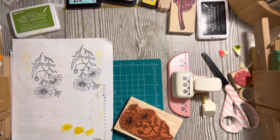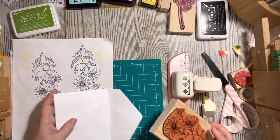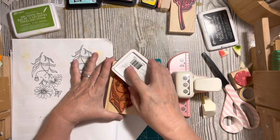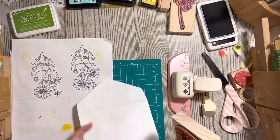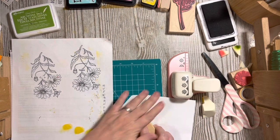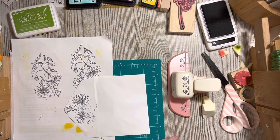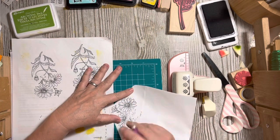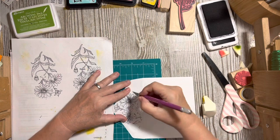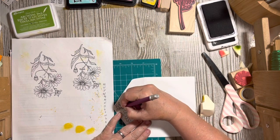Now, we have a million envelopes over here. Let's use an envelope. Okay, I'm going to go ahead and stamp these daisies. Okay, so the daisy's stamped. So this is one of the 9. Okay, and then I'm going to grab my X-Acto knife and go ahead and cut around. You know what? Let's cut around this little one just because it's going to be faster. Okay, so I'm just going to cut around my petals.